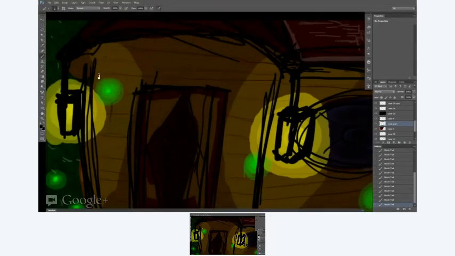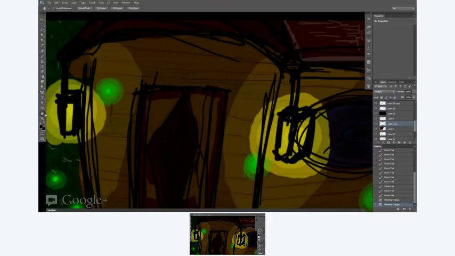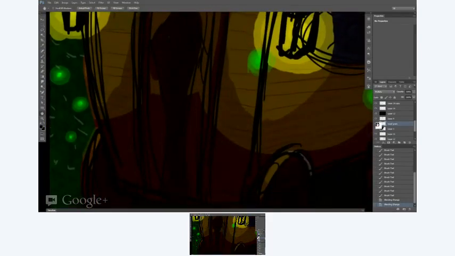I don't know if it's showing up the same way for you, but for some reason I see green inside of this. I'm just going to do an overlay on this black. I don't know if it's going to make a difference. Overlay or multiply? I don't know. Let's hit H real quick. H didn't work. So that's multiply. Overlay. Yeah, it doesn't make a difference. Maybe the overlay and multiply only work if it's on a lighter color.